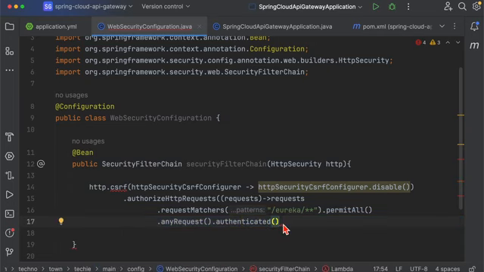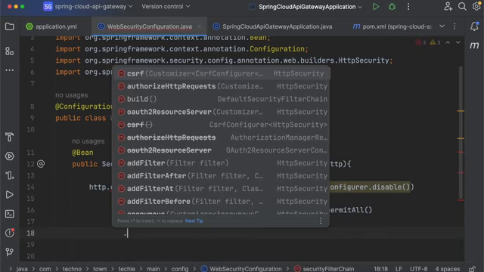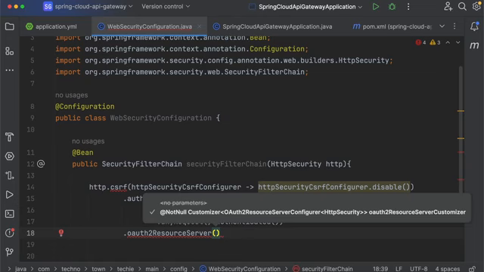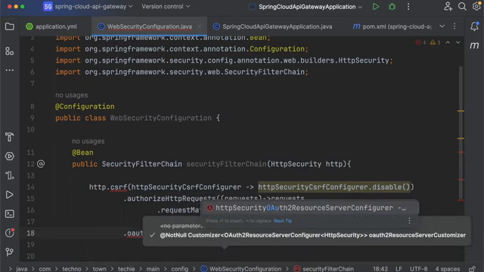Okay, and after authenticated, what we have to do is we have another option, OAuth, sorry, OAuth2 resource server. Let's take that OAuth2 resource server.